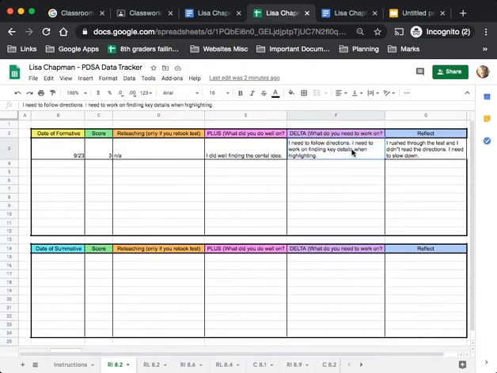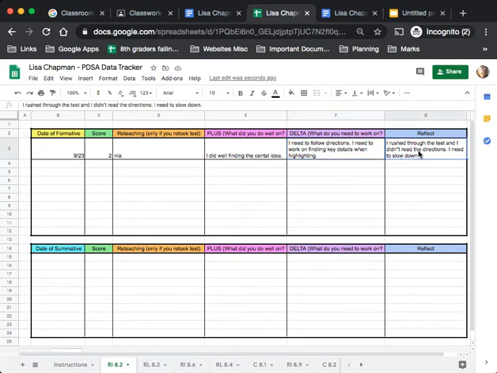Well, I realized that I need to follow directions, okay? Because in the first formative I took, I didn't. And so I didn't highlight enough. Like I only highlighted one or two things. I also didn't leave comments. I didn't do this and that, which if I didn't do comments and stuff, that would actually be a score of a 2. But anyway, so I'm just writing what I really need to work on.